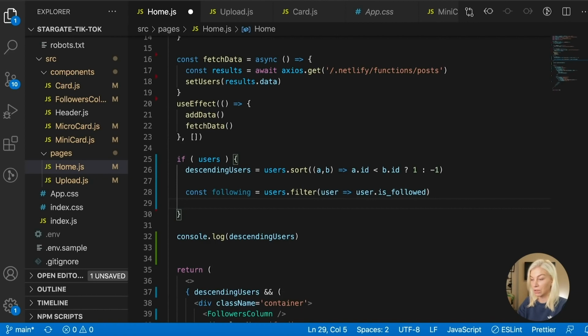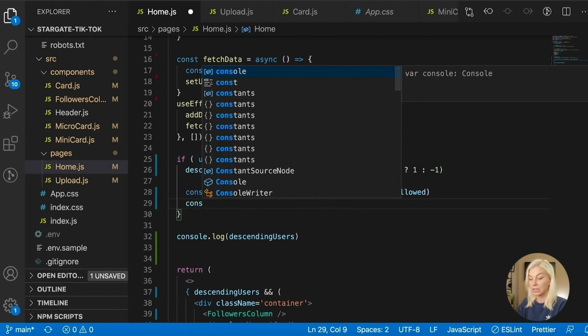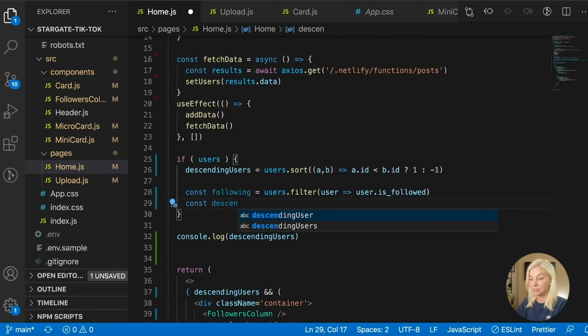Now we need to, what do we want to do? We've got our people that we're following stored in the const following. Let's sort them by descending order too. So const descending following. Okay, so descending and we're following them.